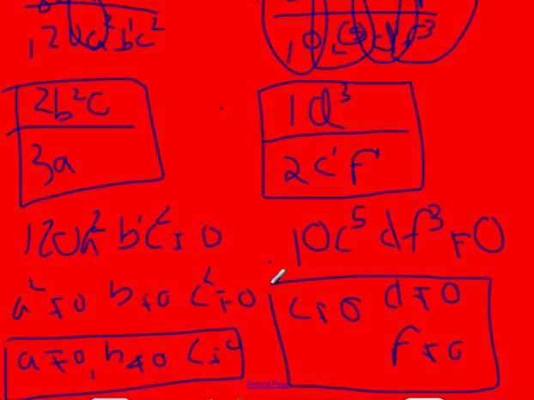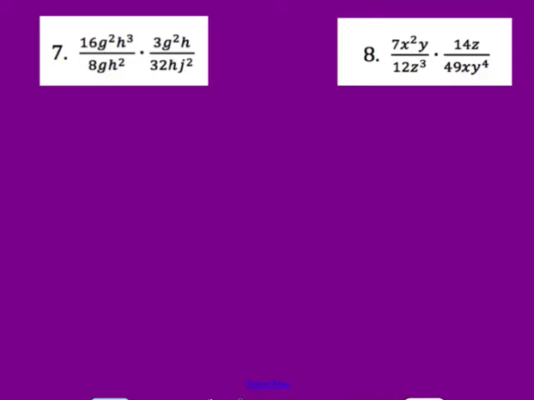All right, let's take a look at some more here. So these are getting a little bit more complicated. So here's what I might suggest doing. Simplify the coefficients early if you can. Well, Miss Humbert, what on earth do you mean by that? Well, I know that 16 can divide 32, right? 32 divided by 16 is just 2. So I'm going to cancel that out to 2. And now I have an even smaller number that I have to deal with, okay?